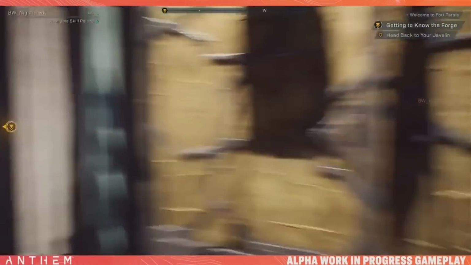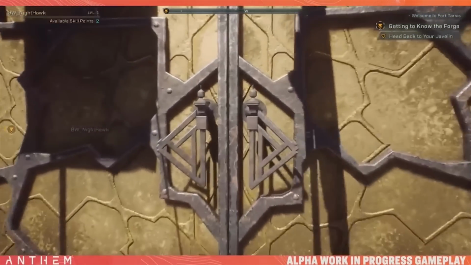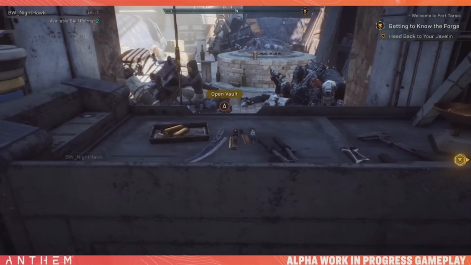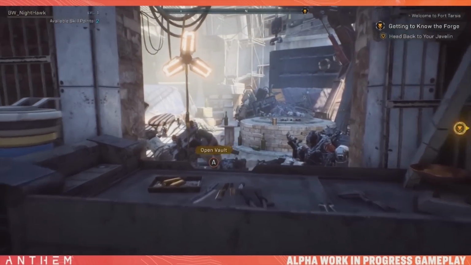Apparently, there are some amazing things through these big doors that will be showcased in a later stream. Unfortunately, the current build that they were in did not have what was behind the doors available for us to see. As we move on further, we got a glimpse of the vault within Fort Tarsis. This is where we will sort and store all of our gear and inventory that we find in the world of Anthem. I am curious to see, though, who this woman is that is working in the background.